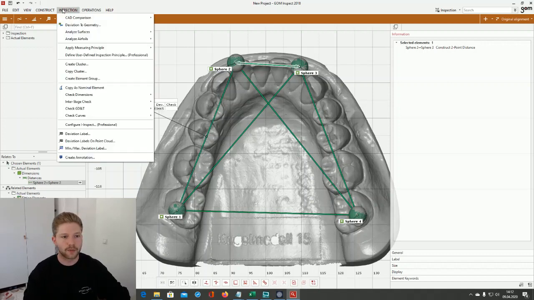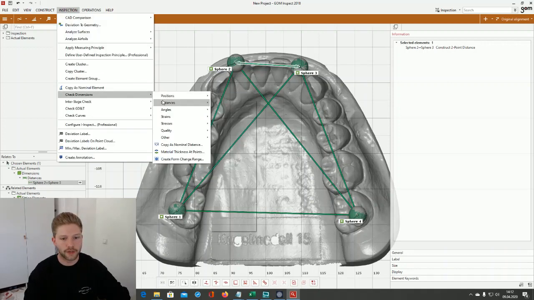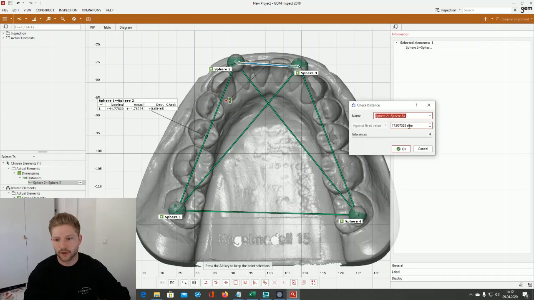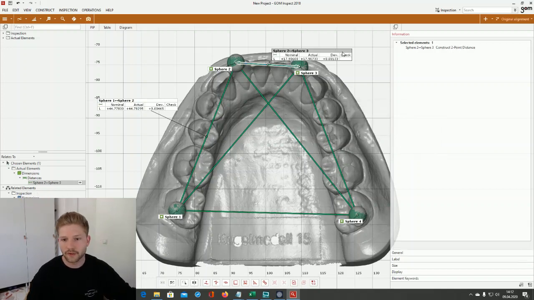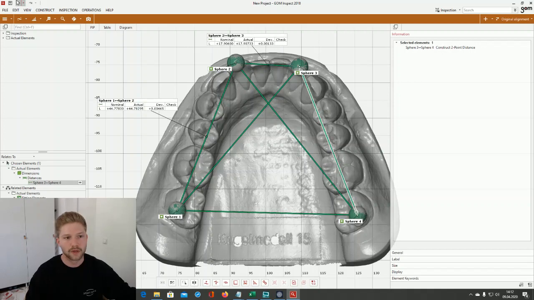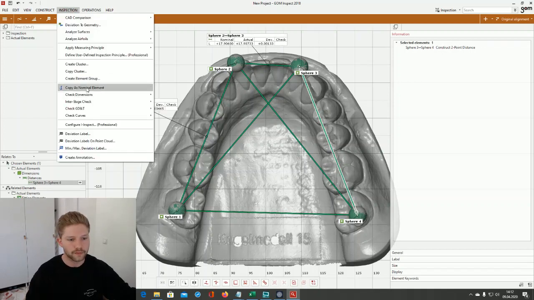I'm also going to check the dimensions and the distances for this area right there. I have to check it again with the results we have received. 9060. Okay, and you see on this distance we have a deviation of 1.3 microns, which is also a very, very good result. So let me continue.